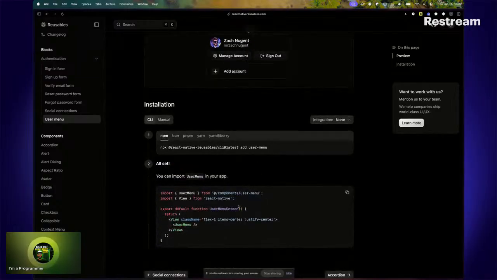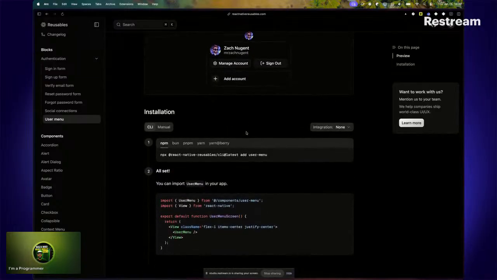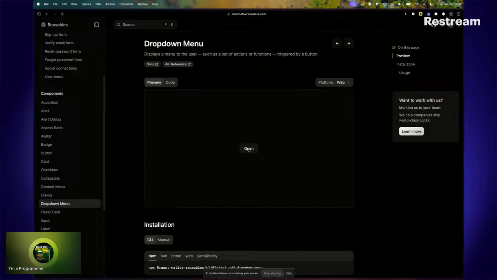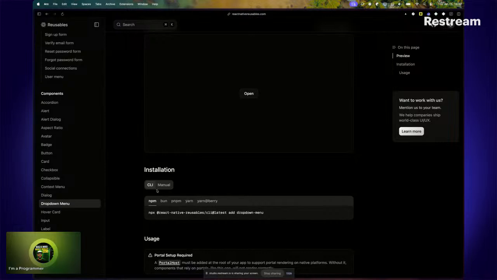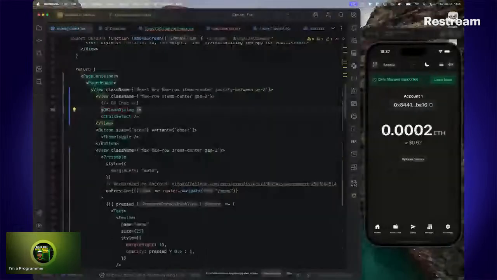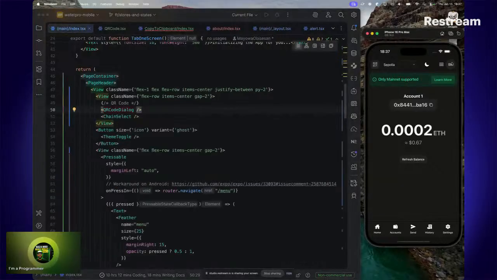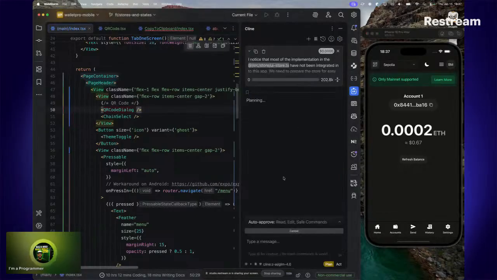So we can add this user menu, then we can use this by also reconfiguring it to look a bit different. So this is what we are going to have. I might just decide to use the drop down menu instead. There's no point using that. So we can just use the drop down menu, which is even easier to use. So I'm going to install this. I'm going to go to this guy. I'm going to paste this here. So we can use that for our menu here. So this will be our trigger. Then every other thing works for it. This is still preparing. No, something is wrong.